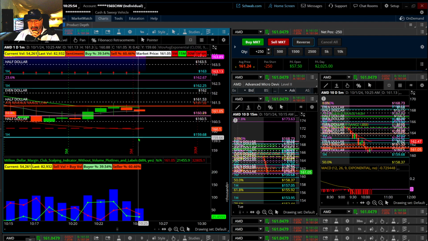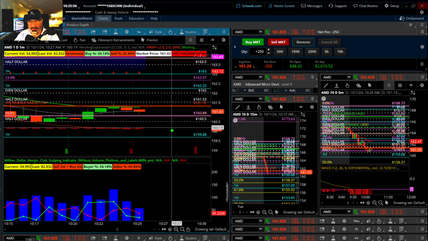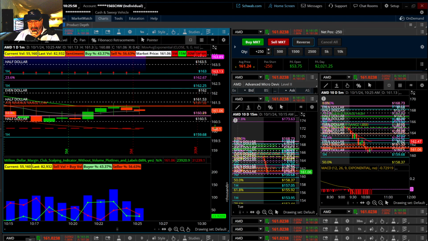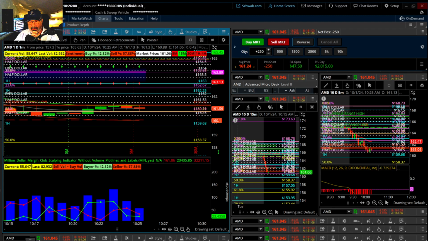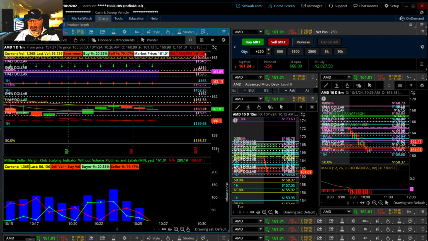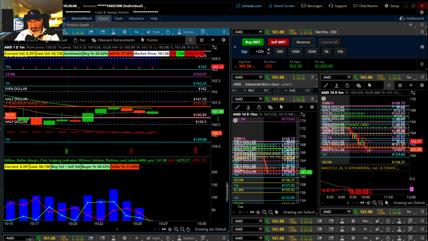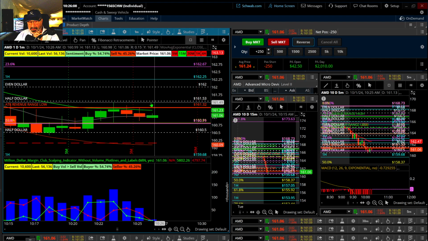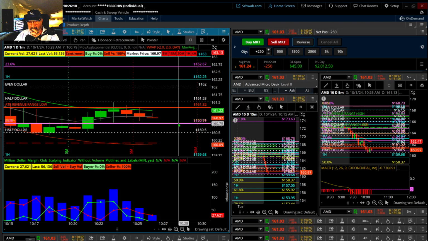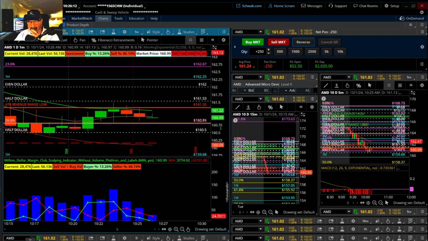Yeah, we have a support down here further too. There is a $0.50. Are there any more fibs? There's a fib way down there at 158. I don't think it's going to drop that fast because it's AMD. And you can see the volume is way low as we get later into the day, into the morning here.